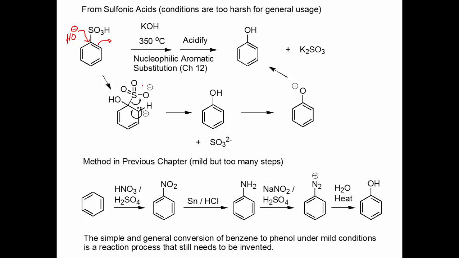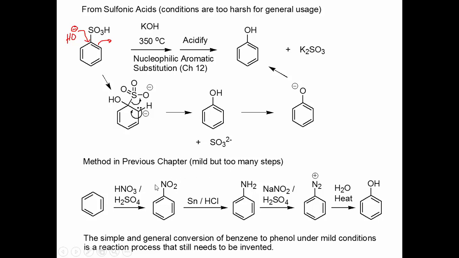Okay, to give you the anion. And then the sulfate group leaves as a bisulfite group, and you make phenol. Under these basic conditions, you'll make the phenoxide, and you have to acidify later and produce the phenol. Okay, so this is very limited because of the very harsh conditions. You really can't have any functional groups at all if you want to do that reaction.